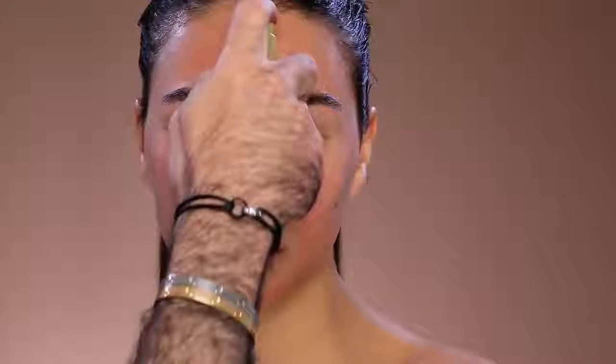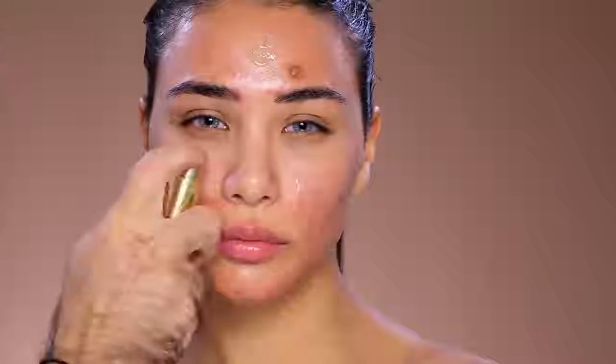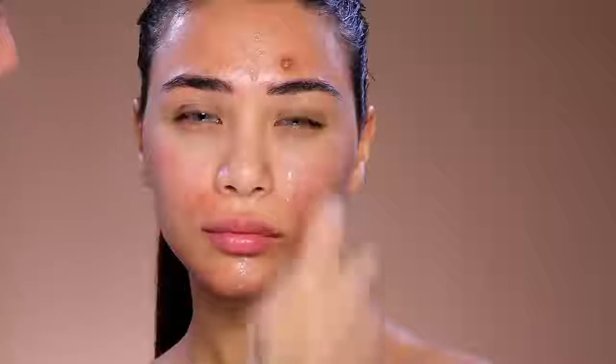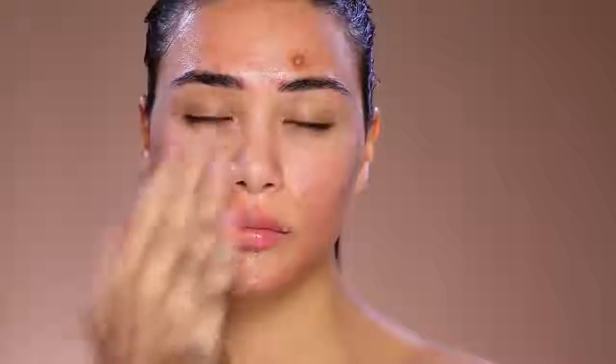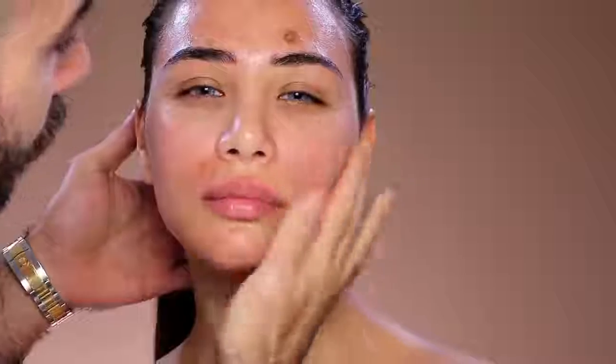Starting with my Instant Light Spray Makeup Base, I'm going to apply a small amount on her face. This will help me hydrate her skin and get it ready for the makeup. I always prefer to blend or tap with my fingertips on the skin so that I really make sure that the skin is absorbing the product and getting it ready to start the makeup application.